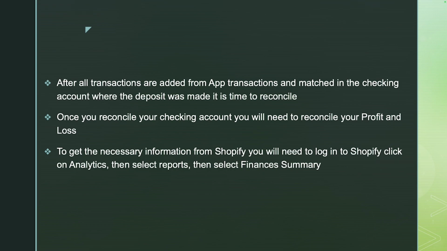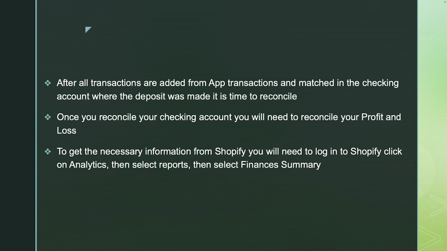The main number is the Shopify income, the Shopify shipping transactions, and you want to match that to whatever you have in the Shopify reports. Now, how to get the Shopify reports and how to get the right Shopify reports in order to reconcile, that's what we're going to talk about next.